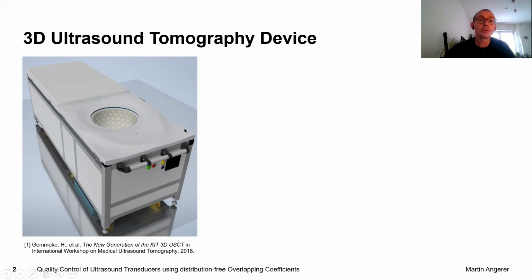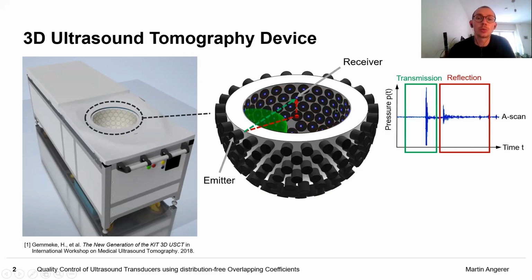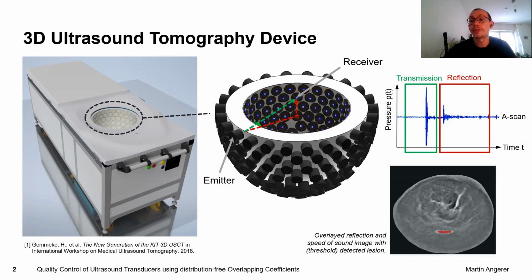From the imaging approach, one transducer at a time emits an unfocused ultrasound wave while all others record. Depending on the time of flight of the acoustic wave between the emitter and the receiver, we can differentiate between the transmission and the reflection signals and map those to different physiological modalities. Based on this data, we are then able to derive 3D tomographic images of the breast.